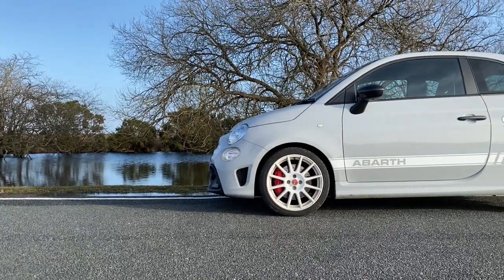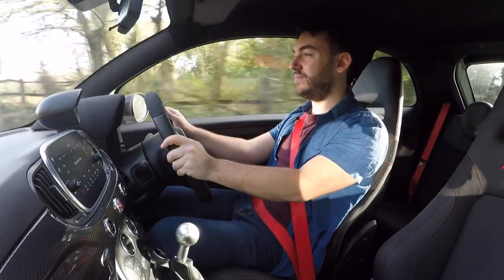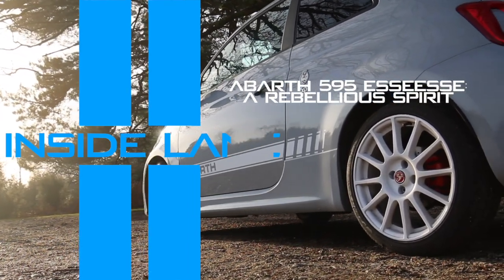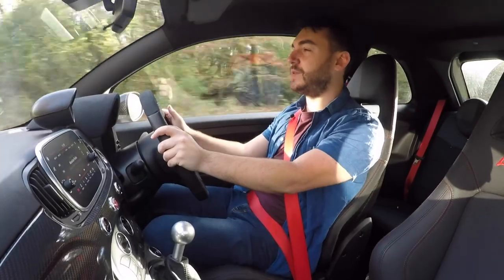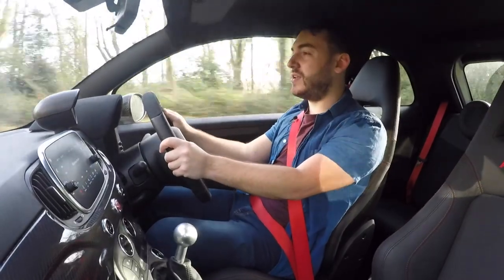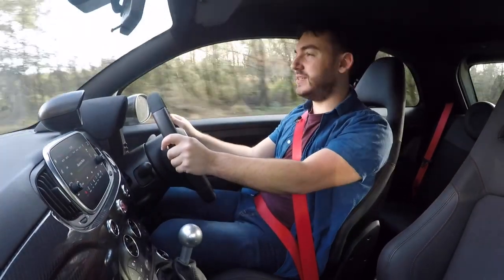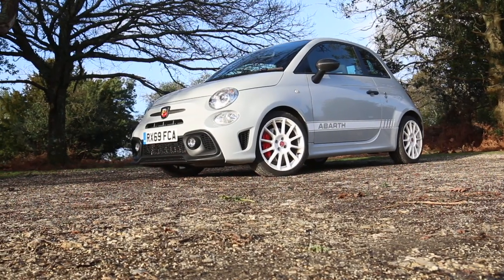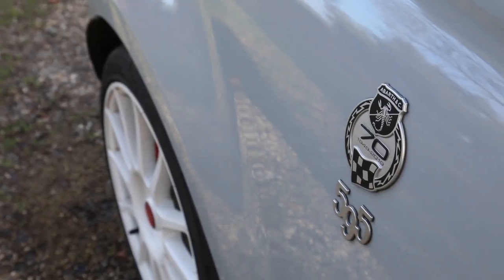This is the Abarth 595 SSA, a model that makes a return to the Abarth range to celebrate 70 years of that Scorpion on the bonnet. It's safe to say that Abarth's most famous models stem from the Fiat 500, even going back decades. The unassuming little city car that pottered locals through the packed streets of Turin became a superstar overnight when Carlo Abarth decided to take them racing, donning the 595 moniker. 595s have long since been a staple of the Abarth range and this SSA, celebrating seven decades of the brand, has got a few extra special trinkets.